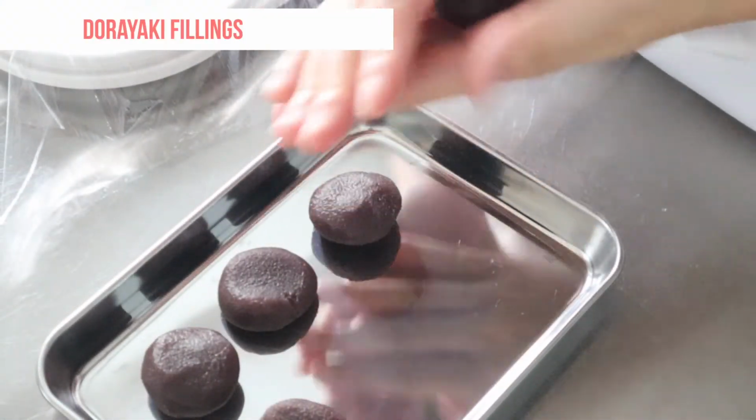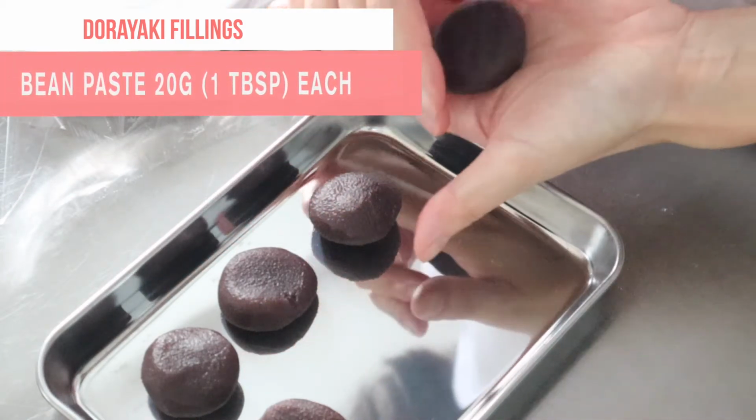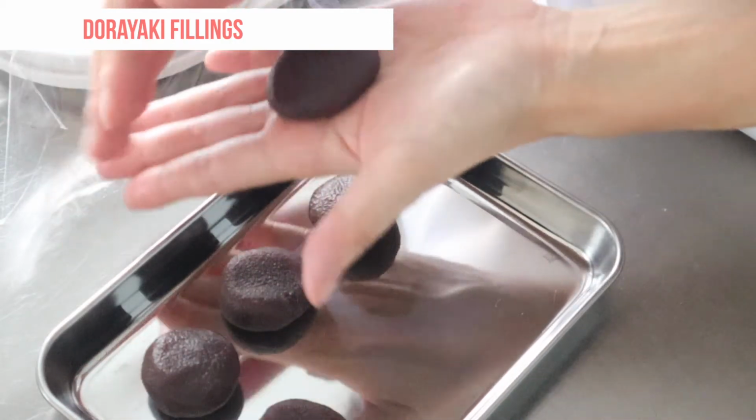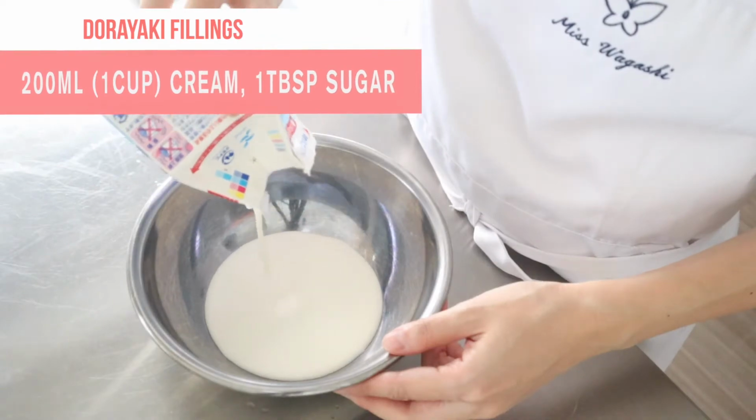While waiting for the batter to be ready, let's prepare the filling. Round the red bean paste into balls. Pour the cream into a mixing bowl and add sugar to the cream.